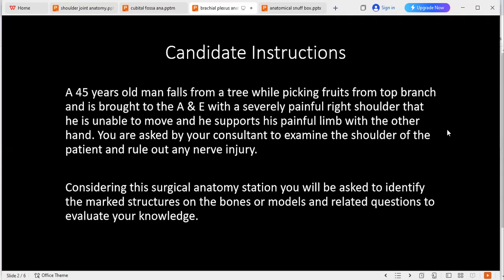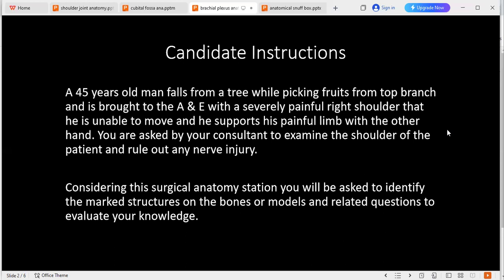Right. So if you've read and understood, considering it surgical anatomy station, please tell me how shoulder joint is formed. Shoulder joint is formed by articulation of glenoid of the scapula with the head of humerus, and also articulation between the acromial end of the clavicle and the acromion of the scapula. So the acromioclavicular joint. But then there is glenoidal cavity and glenoidal labrum as well.